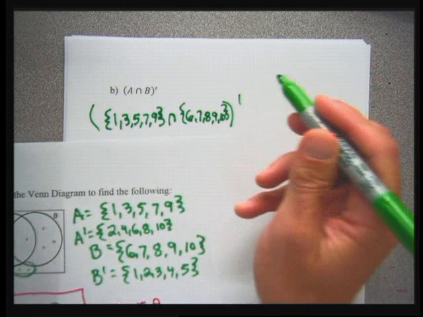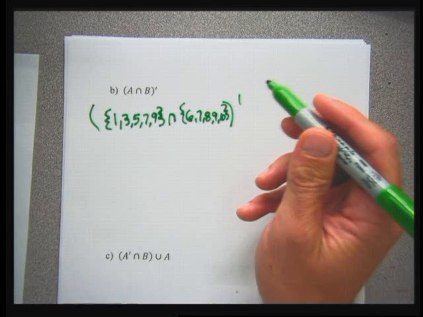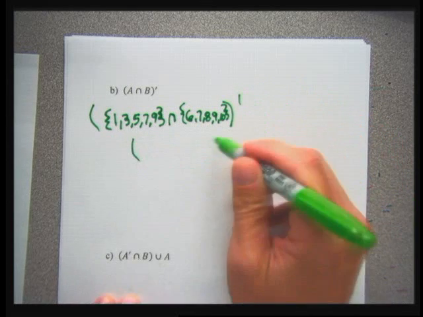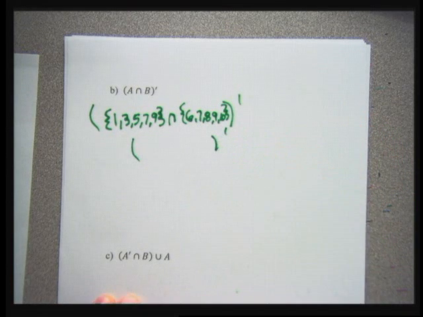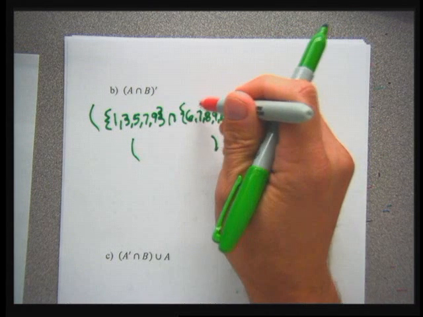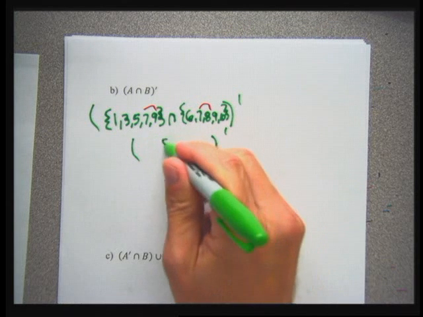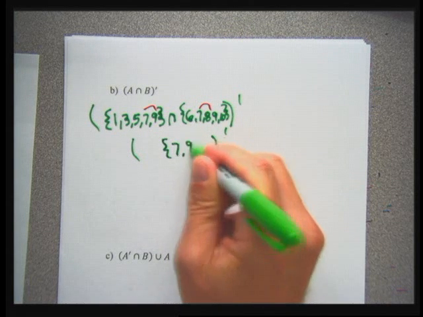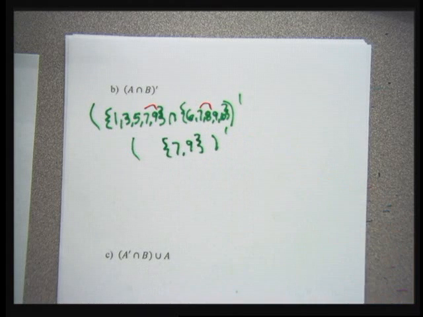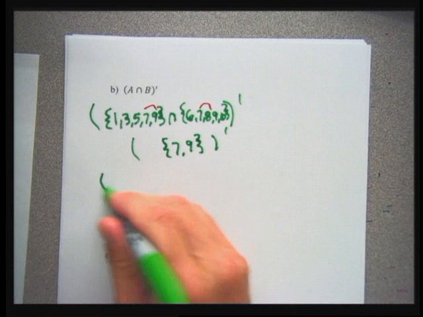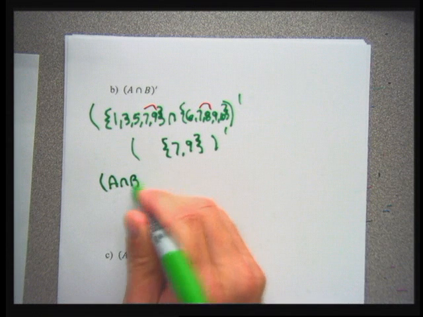And now I'm going to intersect those two sets. When I intersect them, I'm still going to leave the parentheses with the prime so I don't forget to do the prime. Intersecting is what they have in common. And what these have in common is both a 7 and a 9. So A intersection B in general would just be the numbers 7 and 9. But now I want to prime them. And to prime something, that's everything that the universe contains other than those numbers.